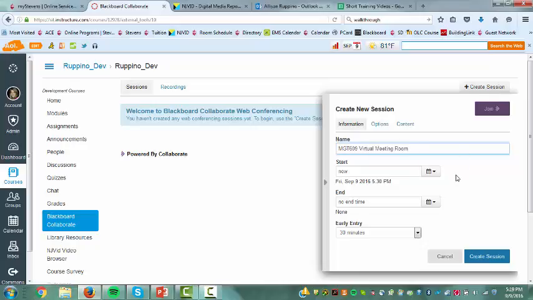You do not have to worry about the start and end time, as it is open the entire semester. You will have to repeat this process each term, as the session itself, along with the recordings within this actual Collaborate interface, do not carry with you from term to term. If you do wish to save your recordings, I will show you later how to take those recording links and move them into the modules area so they will be recognized by the Canvas import feature. But here you're just going to go ahead and click on Create Session.